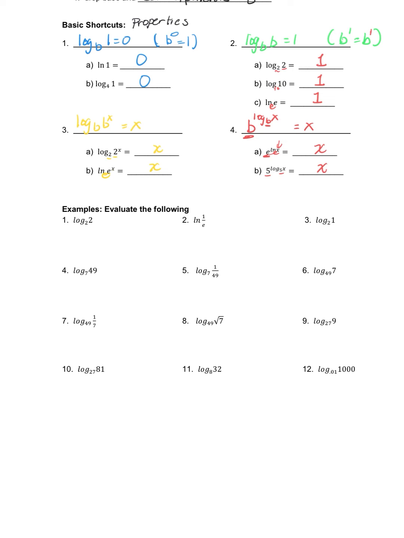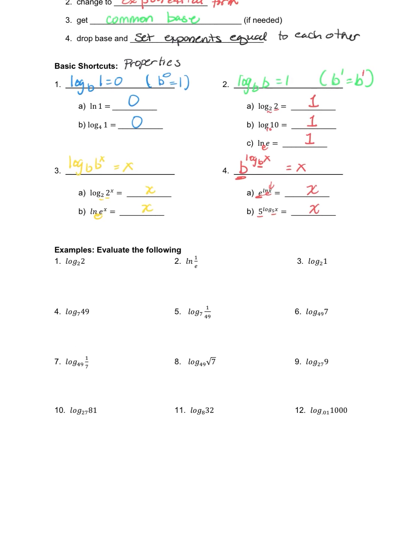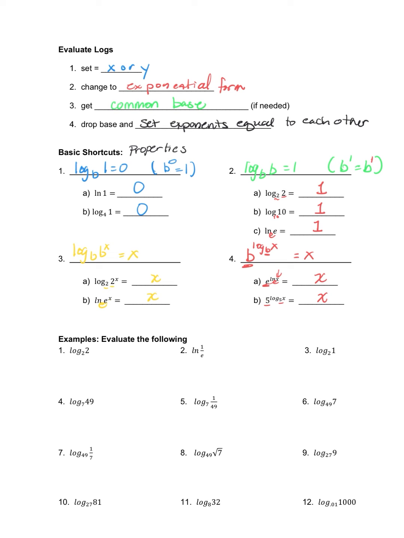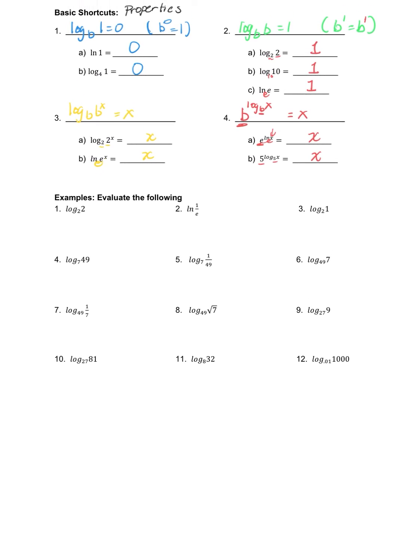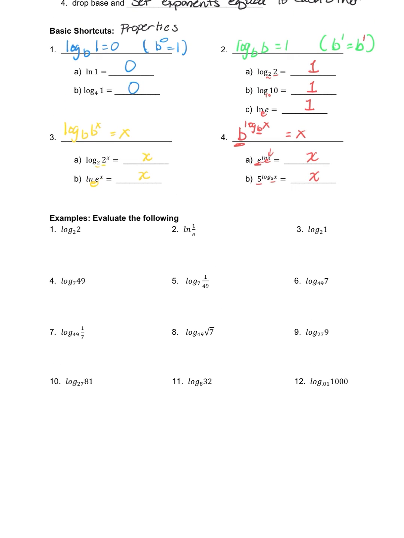Okay, so now we're going to evaluate the following. We have some examples here. Depending on what you like to do, one of the first steps we said up here is to set the expression equal to x or y, then change to exponential form if you need to, get a common base if needed, drop the base and set exponents equal to each other. Now, if we use that information, even these properties, let's see if we can solve each of these.